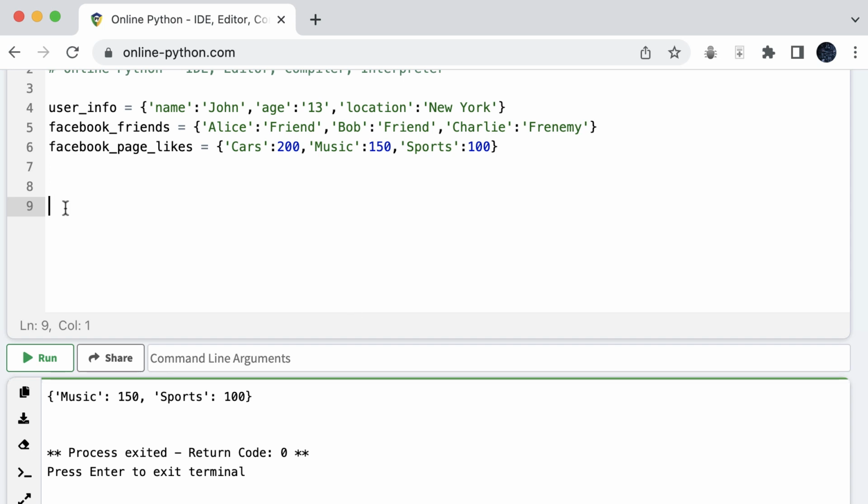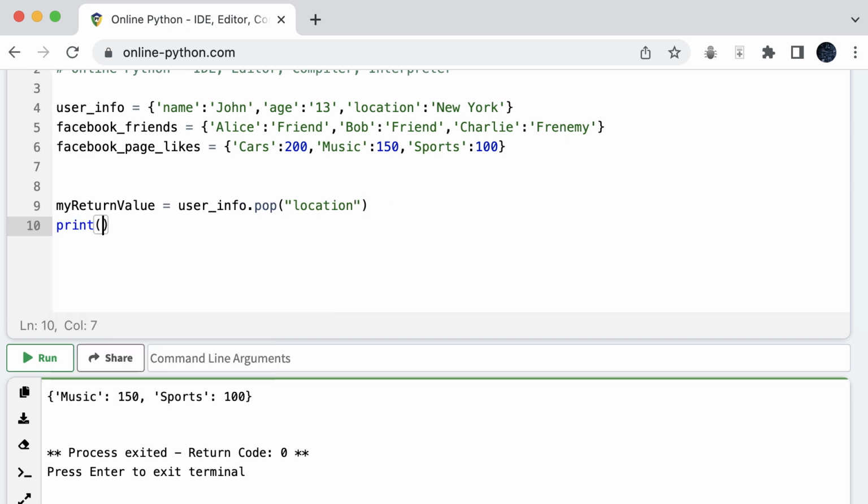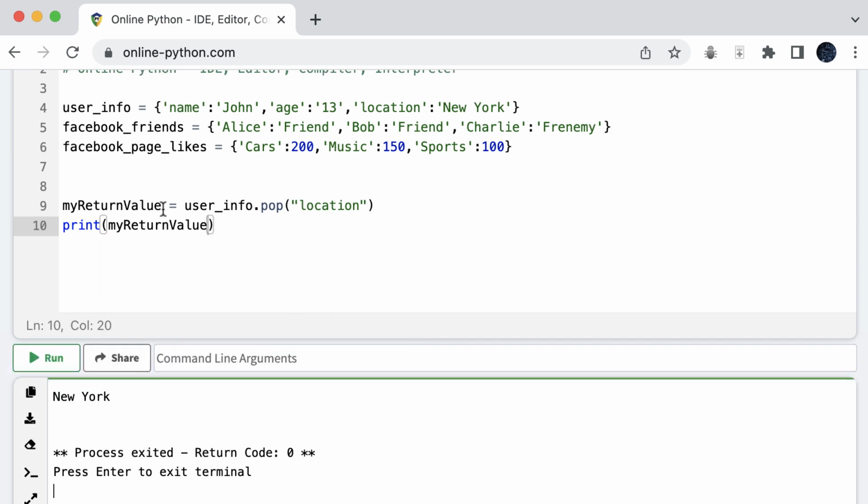So as an example, if we said my return value would be for user info dot pop, and if we wanted, say, location, and print my return value, you can see that we've actually removed the location element from our dictionary, and now we have added it to the variable named myReturnValue.